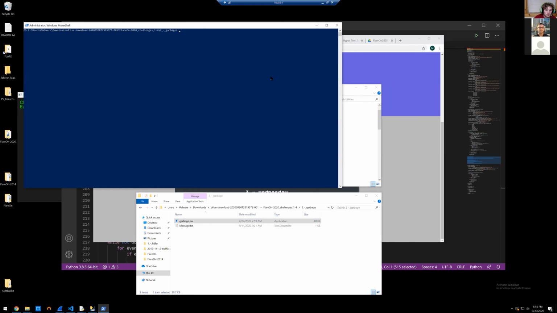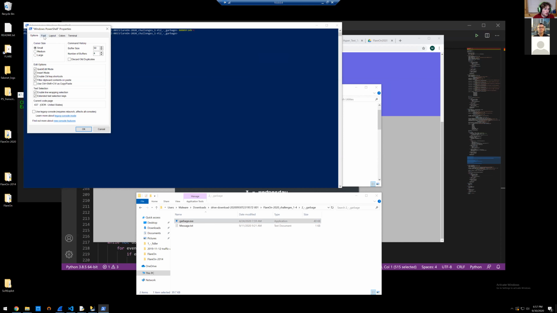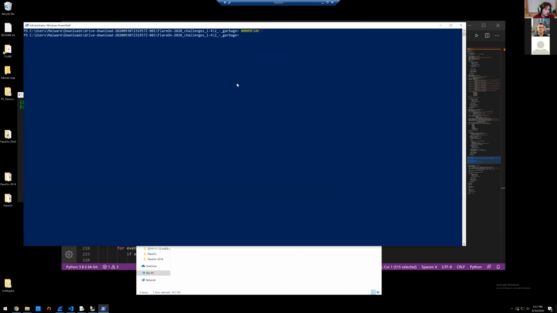Stretch out this window a little. I can't zoom in. Let's see if I can make the font a little bigger. There you go. So again, the first thing you want to try is UPX, which is the same program that was used to pack it. Like using 7-zip or RAR, you want to unpack it. So you do -d for decompress, and then you give the executable.